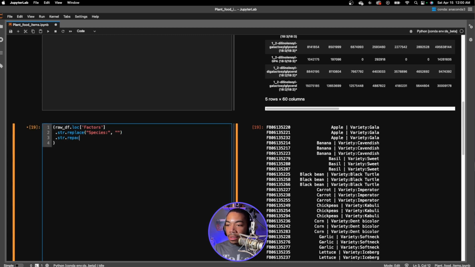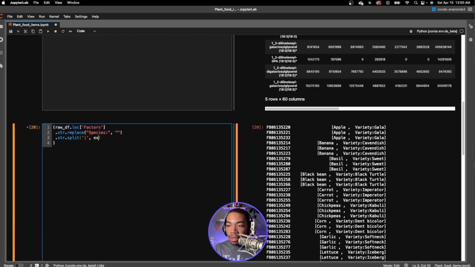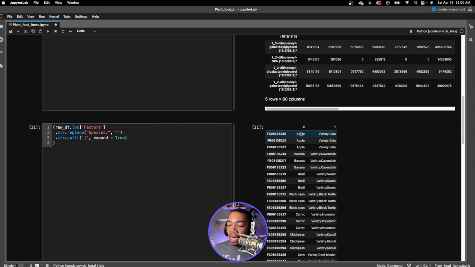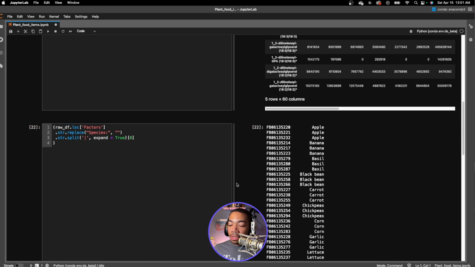Now let's replace, actually, let's not replace, let's split on the vertical bar. And the output of that varies as a function of these arguments. So when we just pass this in, we get this list here, but we really want to extend this so we can actually separate it much easier. So let's just pass expand equals true. When we get that, we have a data frame that's returned where we have column 0 and 1. We really only want column 0. So the nice thing about that is we can just pass in the 0 argument and return just that.